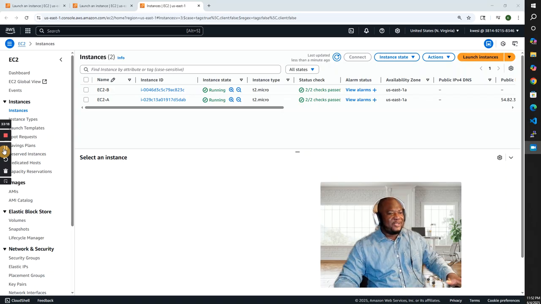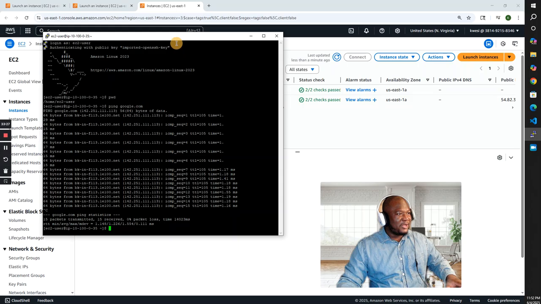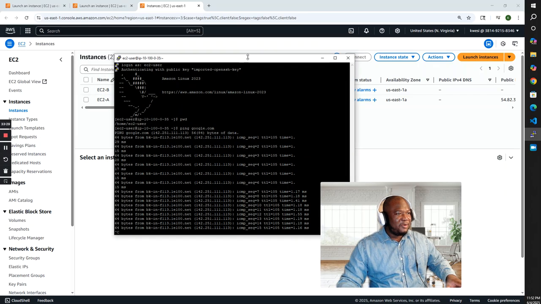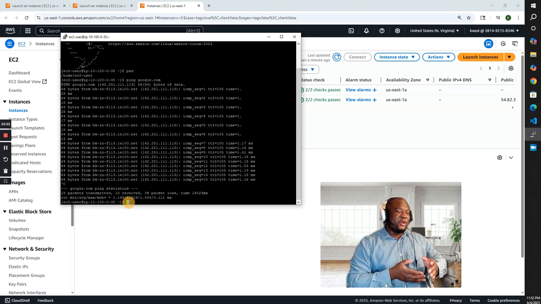So both instances are running now. Both of them are checked out over here. What I'm going to do is get my PuTTY, and I've worked with it before.